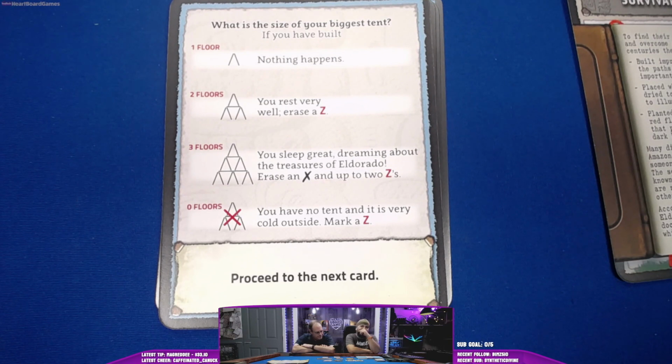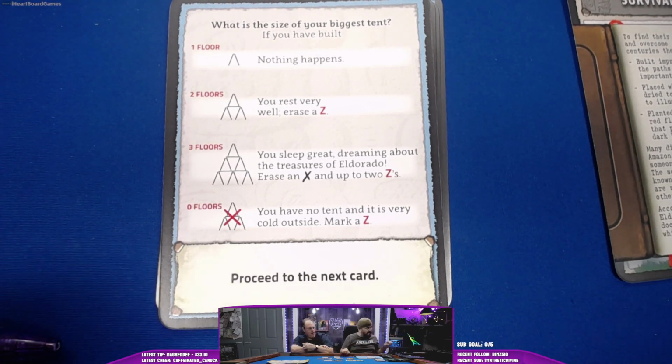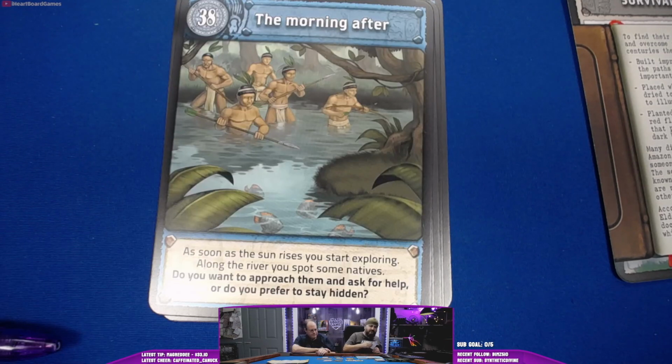Oh gosh. You sleep great, dreaming about the treasures of El Dorado. Erase an X and up to 2 Z's. We're taking it. We deserve it. Erase an X. Well, we didn't do... Yeah. Okay, so we have 2 X's left. All right. Enough of that.